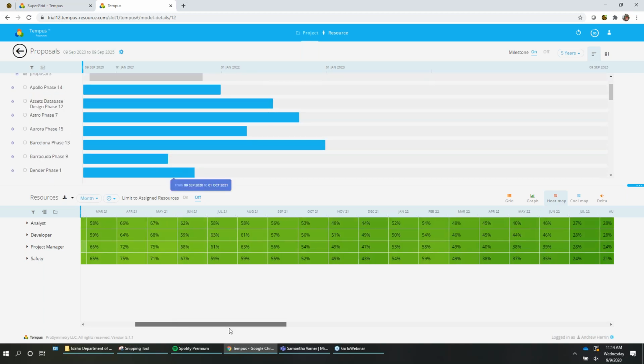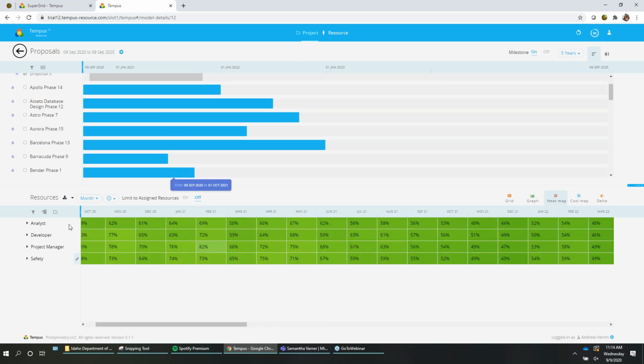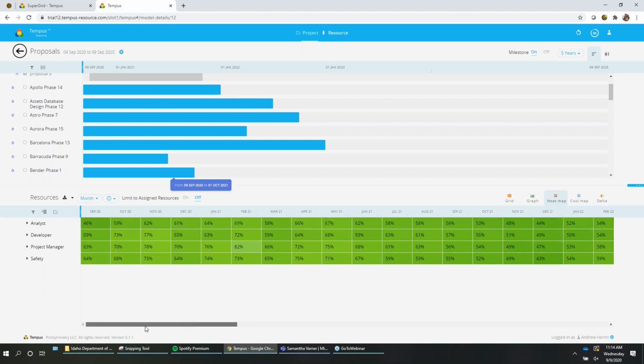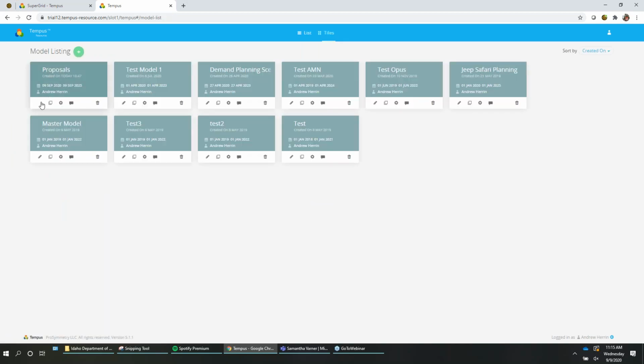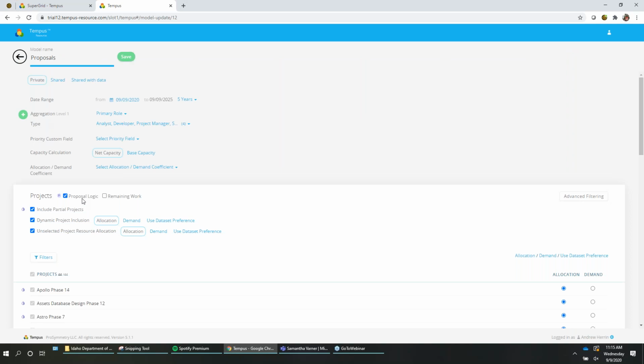You'll see all of that information here. So again, for those roles that I've selected in my modeling, the arithmetic of all the allocations in here are currently not included because that proposal logic was selected to on in my settings. So again, when I go back here in my settings, that proposal logic is selected to on.